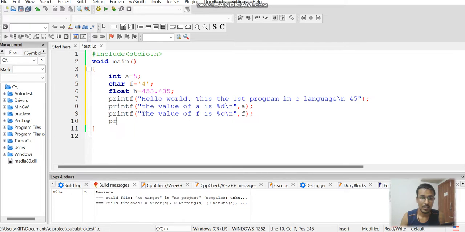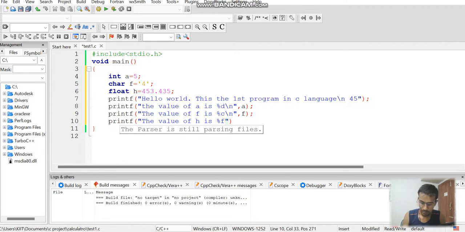Okay, and again we use %f: the value of h is %f. For a float value we use the float format specifier, that is %f, and we mention the variable here.